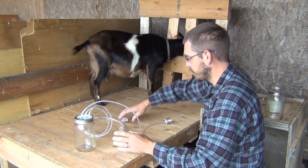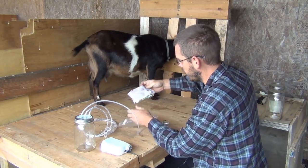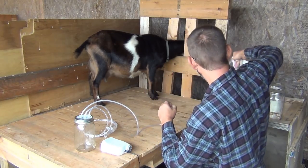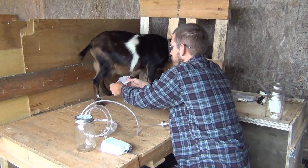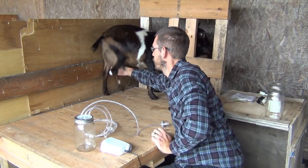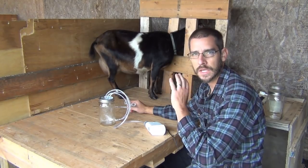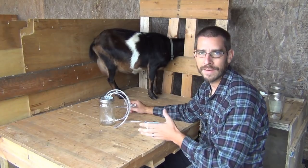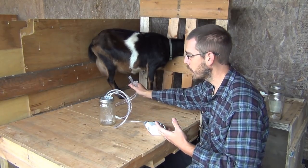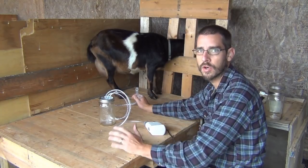This is Annabelle. She produces a lot more milk for us than the other goat, but she's a little more nervous and she kicks a lot more when getting started. We do wipe down the udders with just some saline wipes. One of the things I know a lot of people do is they express a little bit of milk out of the udder, just to get them started, just to make sure that if there's any infection or anything going on with the udders, you get that out of there. I have not done that with this machine — I just put it on and go. But if you want to do that, you can just put it on, run the pump for a few seconds, get your first couple drips of milk out, dump that out, and then hook back up and start again.